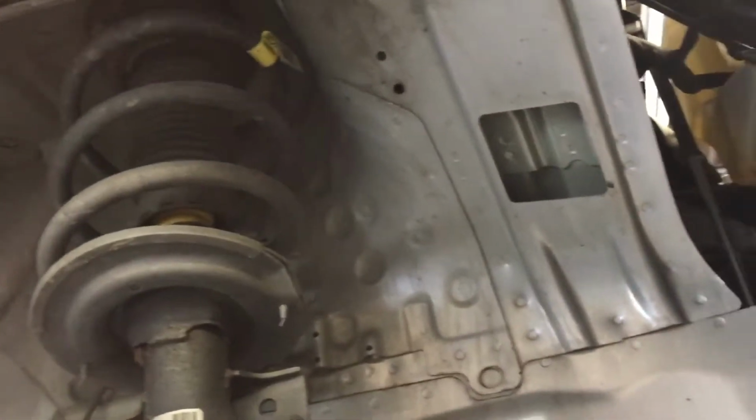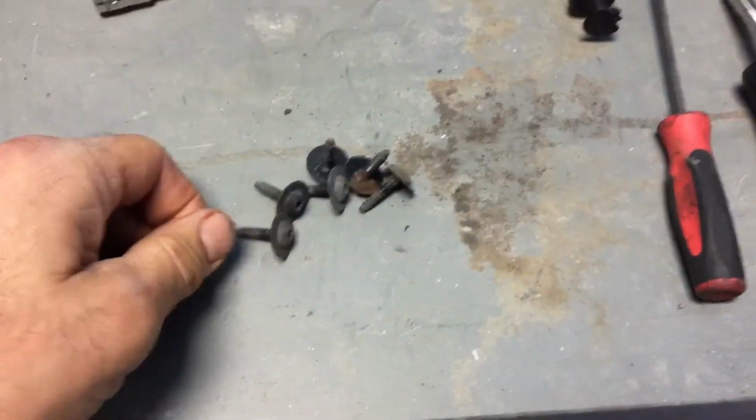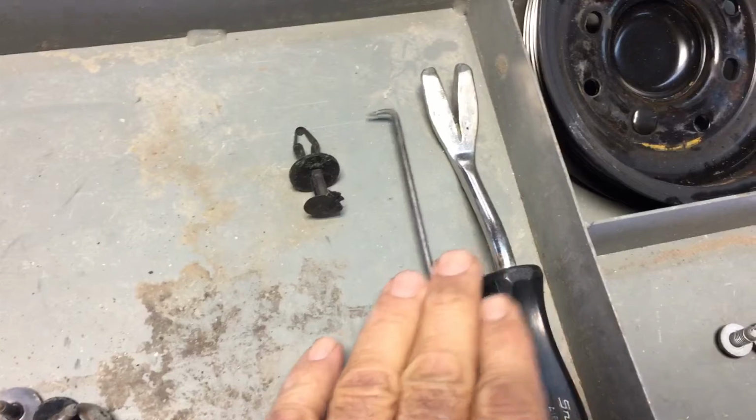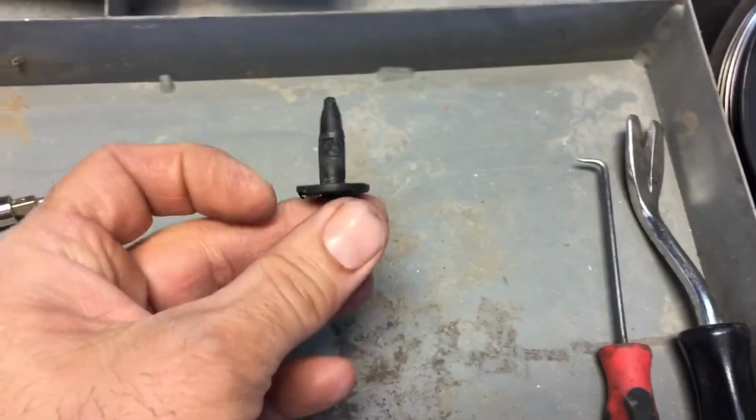The simplest way to do it is take the tire off, and you're going to have a half dozen screw clips and about 4 or 5 screws. You'll need a T15. That's for these screws here. A couple of V-tools, a little hook. We'll get these clips out fine. These are the clips.